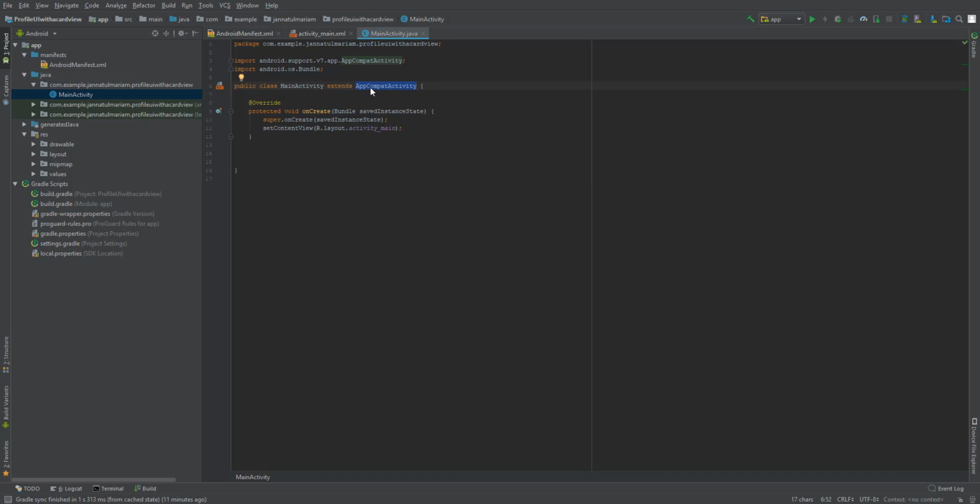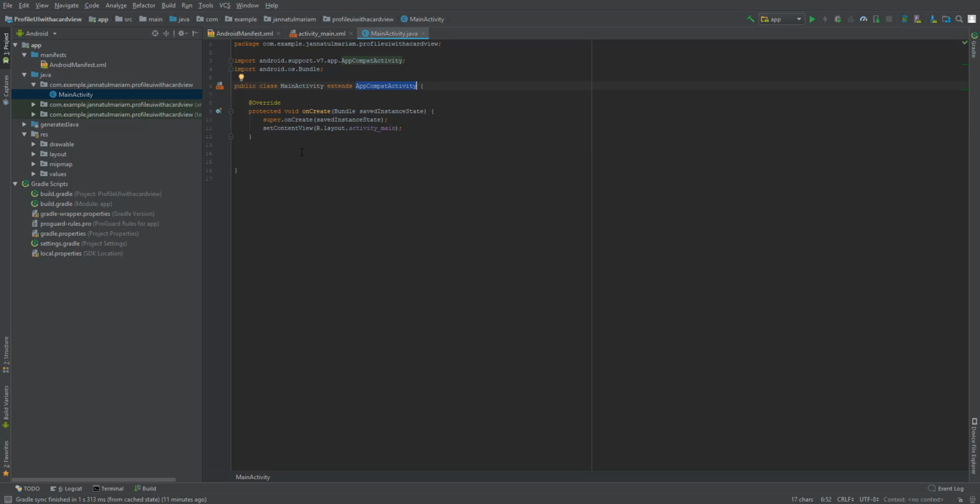Again, let me clarify. This AppCompatActivity is inherited from the activity class itself. So we extend AppCompatActivity, and AppCompatActivity extends the Activity class. So in a way we are actually extending the Activity class, but the reason we use AppCompatActivity is again the same thing, that we want our application to be compatible with the previous versions of Android. That's the reason we do it.